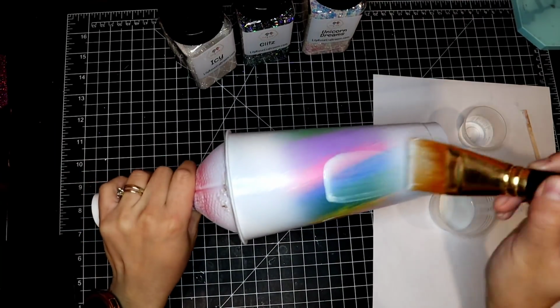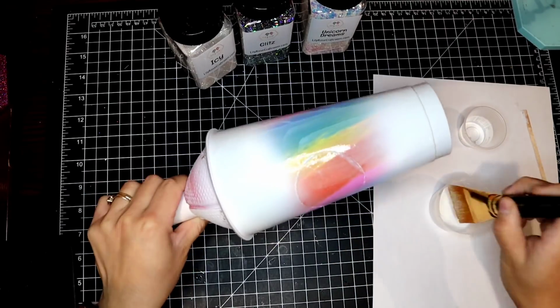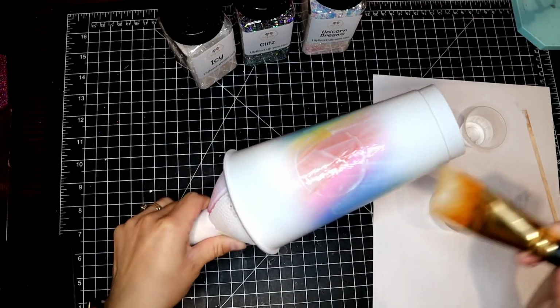Okay, so you can see it's fully dry now. I put it on the fan, so I let it fully dry, and I'm giving it one more layer before I put the glitter.